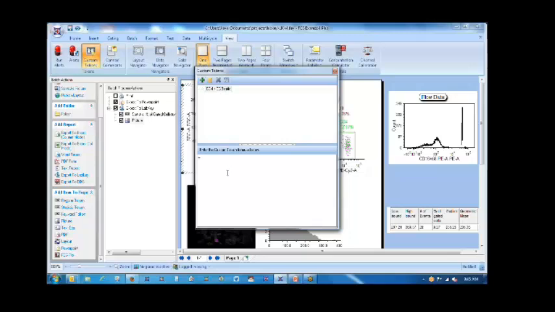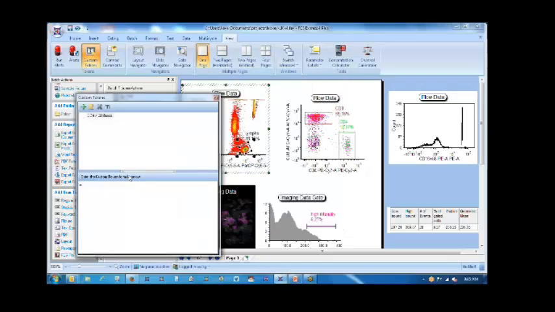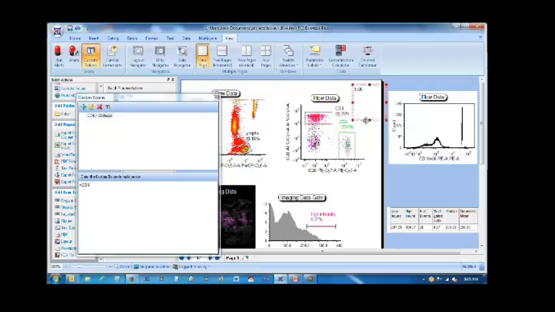Just to show you, this works the exact same way you would type a ratio in Excel. If I wanted to type equals 20 divided by 4 and drag that out, you'd see it's evaluated as 5. But rather than dividing two numerals, I'm going to divide the two gates by each other.